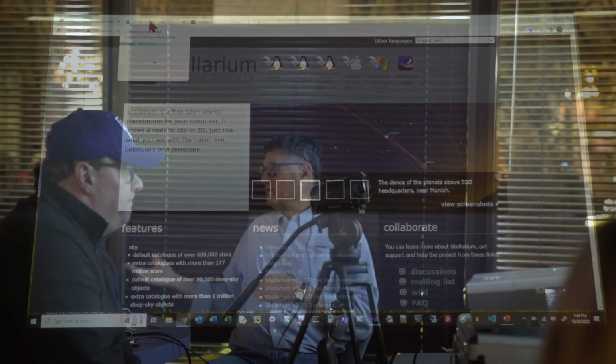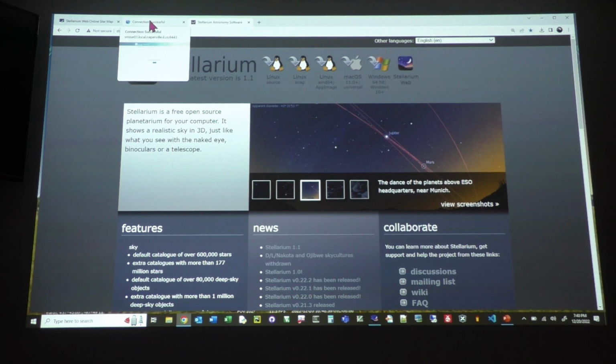If you're an astrophotographer, there's a plug-in called Oculars, and that plug-in allows you to understand what scale your camera will capture, and also the orientation, depending on how it's oriented. So you can actually plan, and I'll show you an example of that. All those things. So it's a really, really nice tool. This is the website, Stellarium.